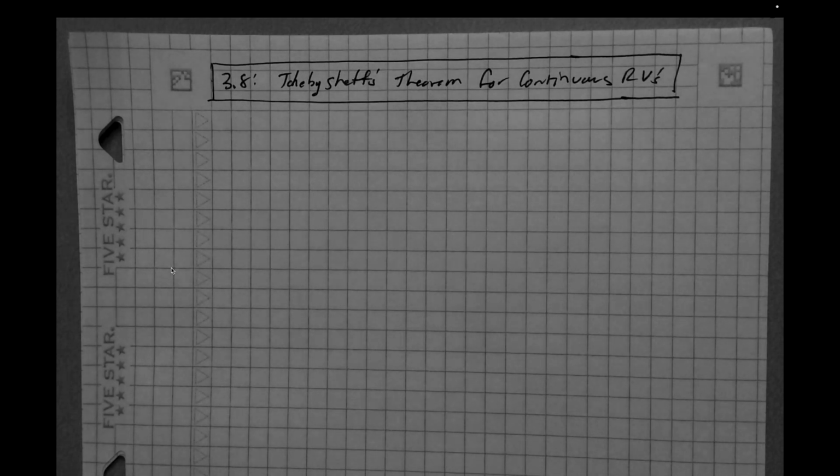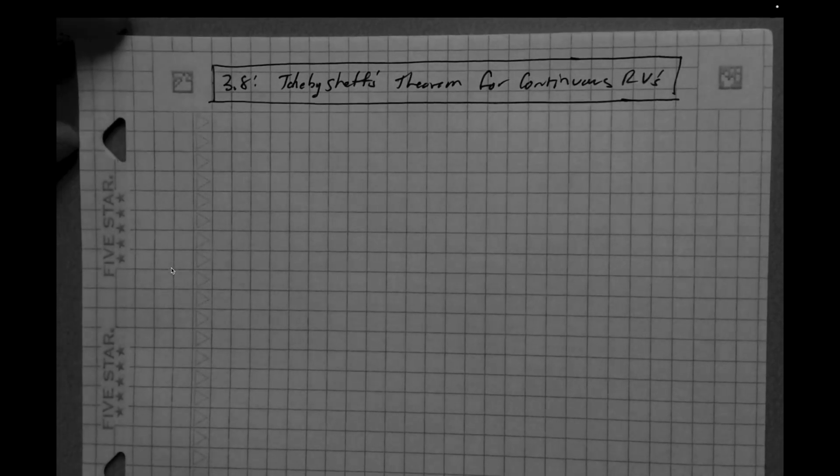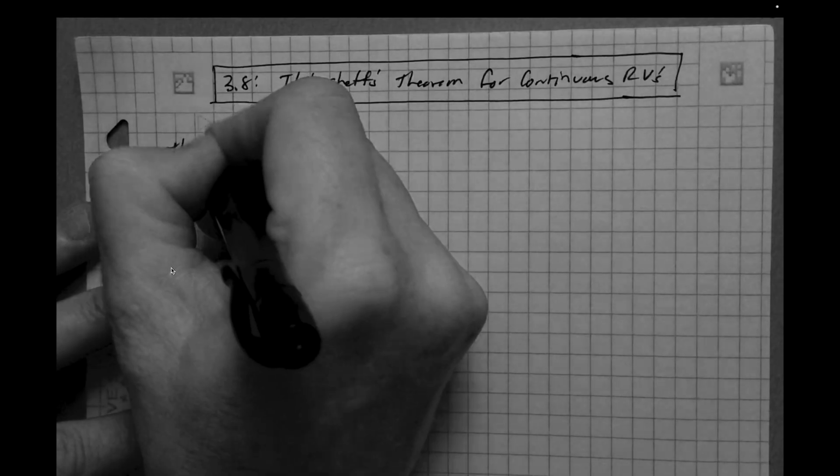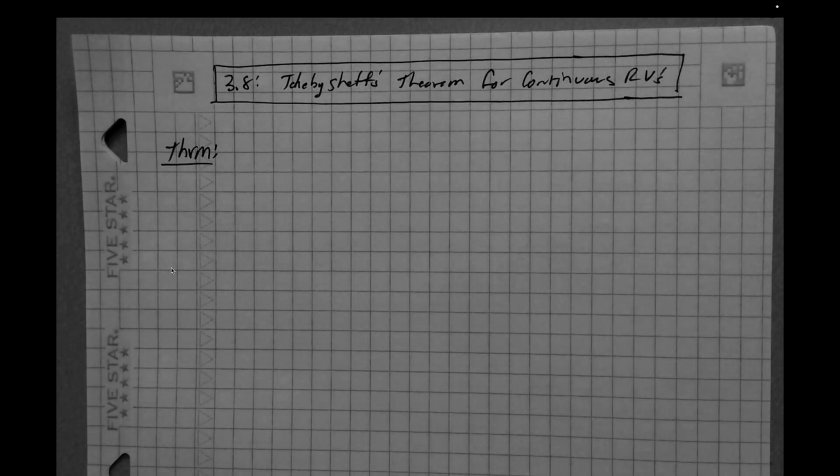Similar to our discussion of this theorem for discrete random variables, one of the main value adds of Chebyshev's theorem is that we can use knowledge of the mean and the standard deviation to make statements about probabilities, even if we know nothing about the specific distribution, right? So maybe we don't know what the distribution is, but we do know the mean and standard deviation just empirically. We can use this theorem to set bounds on our probability. And so let's restate the theorem. It's the same as in the discrete case.